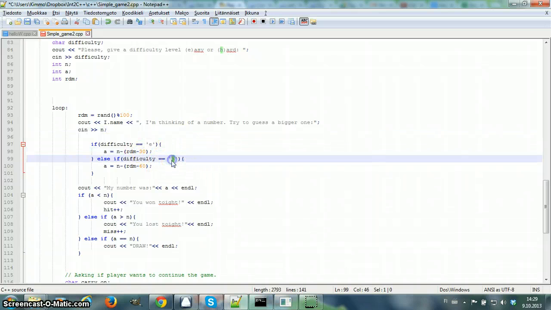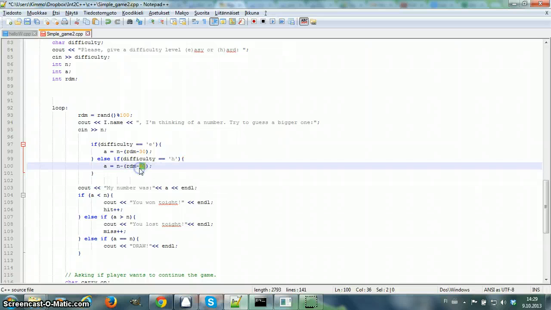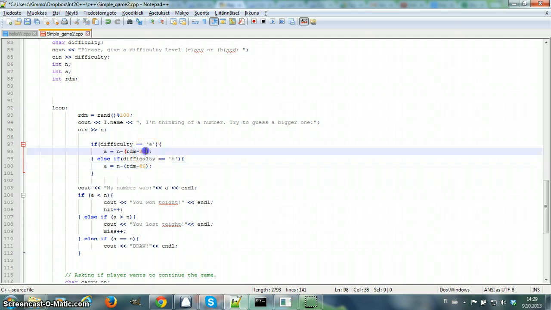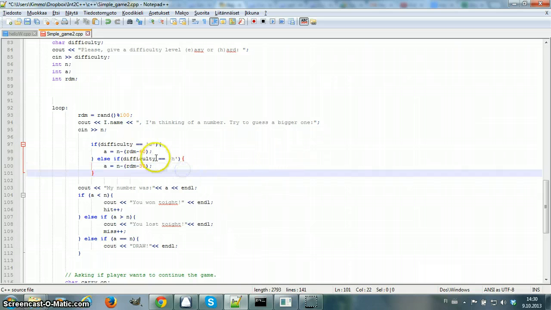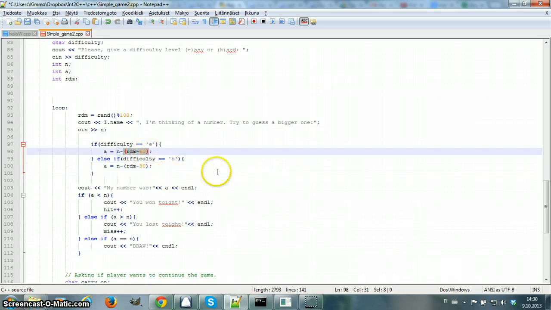and when it's hard, this random thing is more like, in fact this should be vice versa, because this gives more often the positive value.